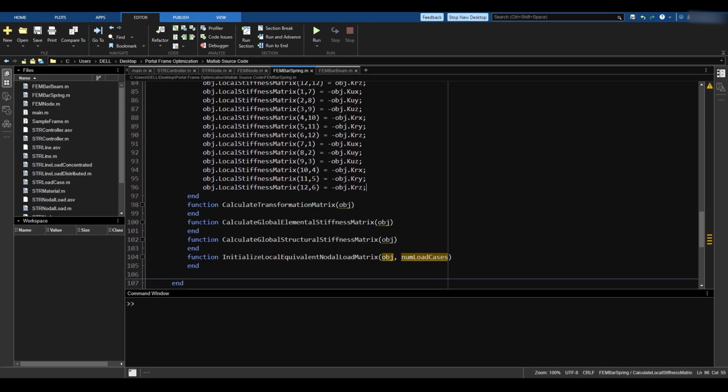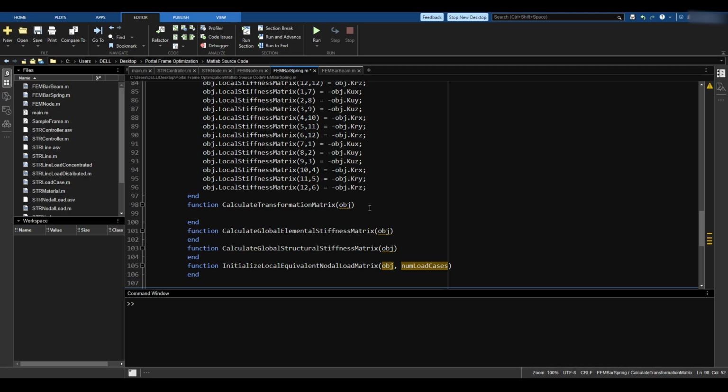Now, the transformation matrix has been explained in my previous videos in the Finite Element Method series. Well, let's create our transformation matrix. The transformation matrix depends on the direction cosines, or in other words, on the local axis vectors. And it's not really that complicated. Let's dive into it. First things first, the transformation matrix is once again going to be a 12 by 12 matrix because those are the degrees of freedom.